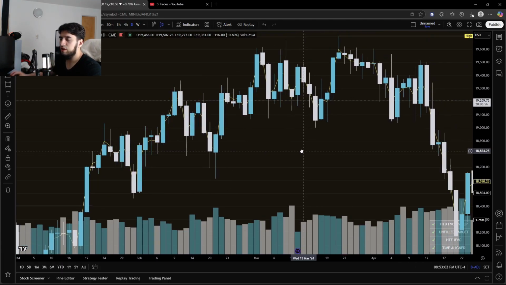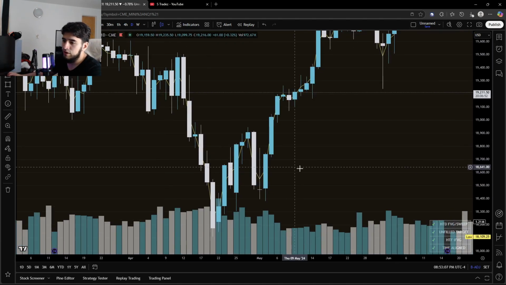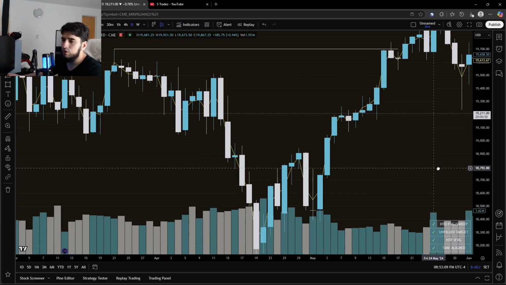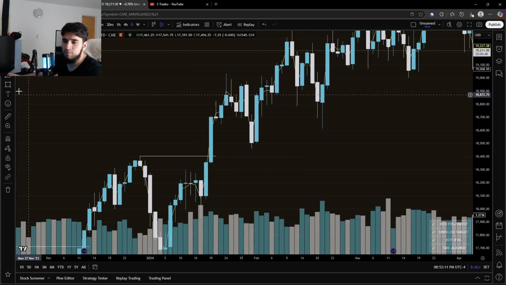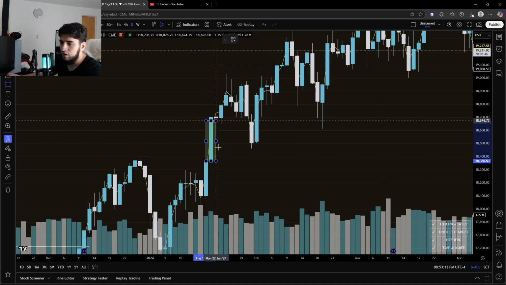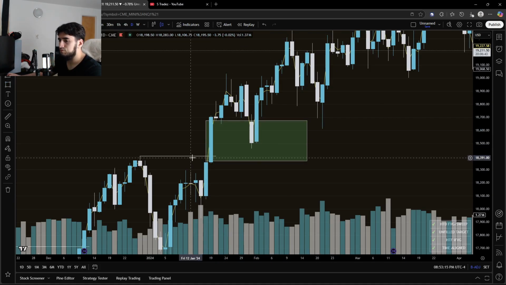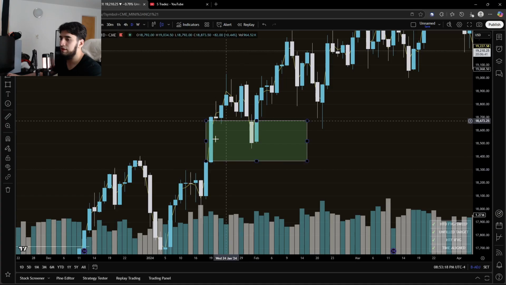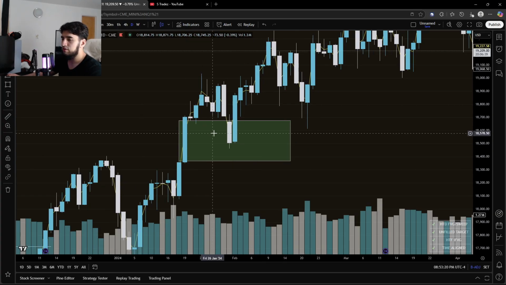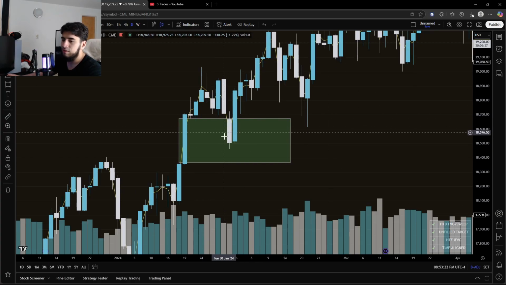Now another thing that you guys have to know is when a fair value gap gets respected and disrespected. When a fair value gap gets respected, it pretty much means, for example in this scenario, the candles end up coming into this rectangle fair value gap that I drew, and the bodies end up closing inside of that fair value gap, or the wicks go inside, but the bodies don't end up closing below the fair value gap. Because if they did, it would count as the fair value gap getting disrespected.